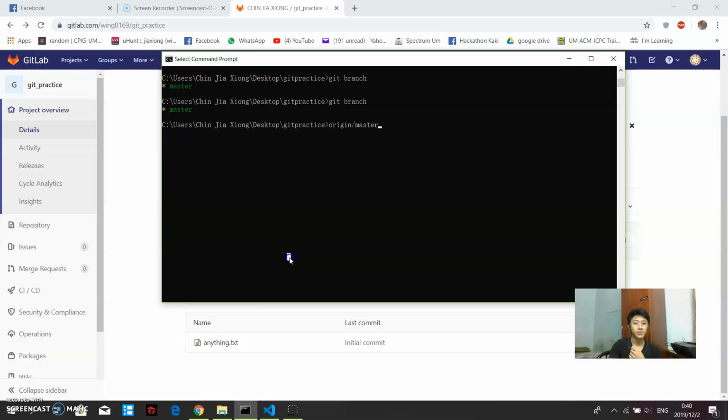So we need to be really careful with the difference between origin master and the local master. This is the master branch which we only work on in the local machine. So it might not be synchronized with the origin master if you did not update it.